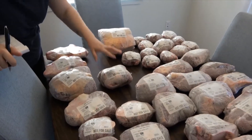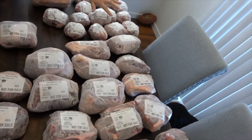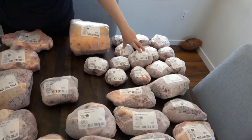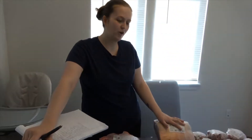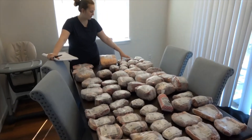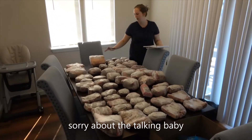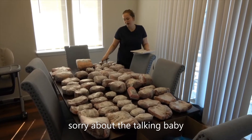We got two sirloin roasts and six chuck roasts. We have 13 packages of stew meat and one prime rib roast, though I'm kind of wishing we'd gotten those in steaks instead — roasts are not actually my favorite, and we got a lot more than I was expecting. For the stew meat, I'm probably going to can most of it because the meat gets super tender and it's an easy cut to have canned. I'm very forgetful and 90% of the time don't remember to thaw meat for dinner, so having canned stew meat will be great.